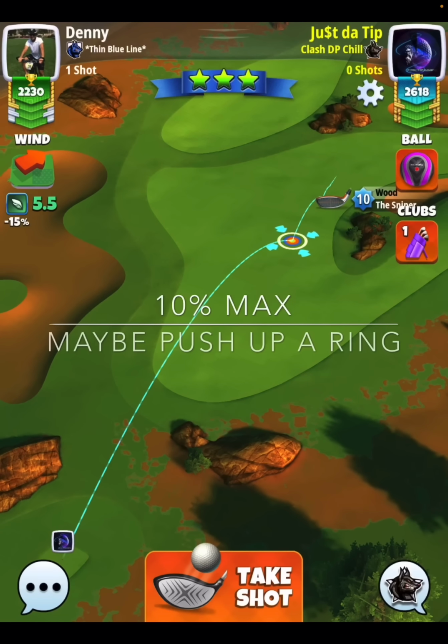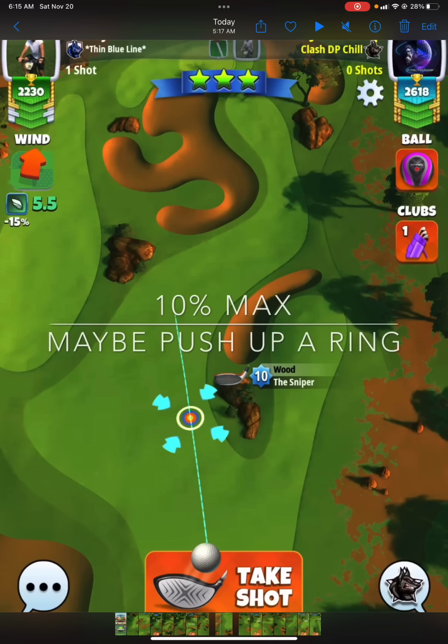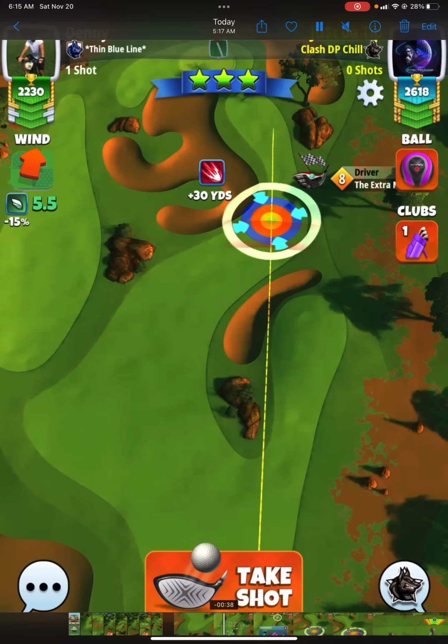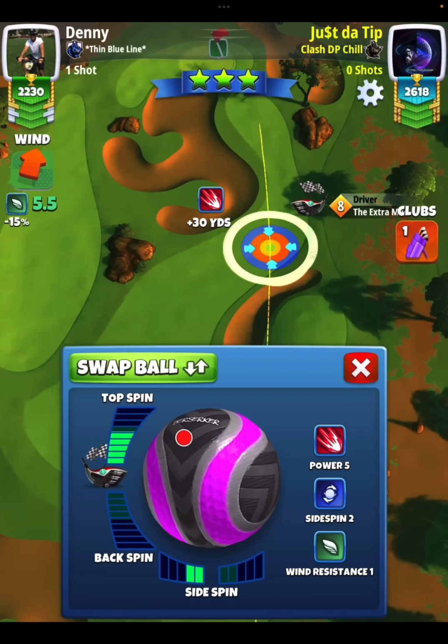Hole number 4, we do pick up a drop here. So I have 10% at max and maybe push up a ring. So I would say that if you're a lower level Extra Mile player, you could use the Zerk here and you can still get up to the top of the fairway, but you might just want to push up 1 ring after you adjust to make sure that you get there. That's not a necessity. You don't have to do that. I just feel like that will give you enough power and help not get you stuck in the top rough right before the fringe and green area there at the top.